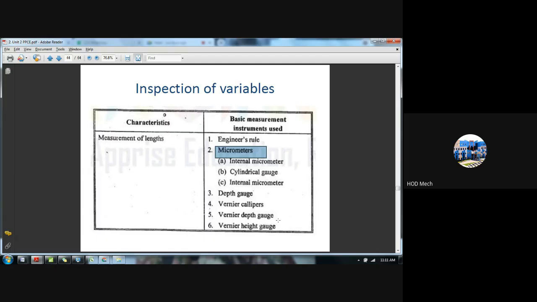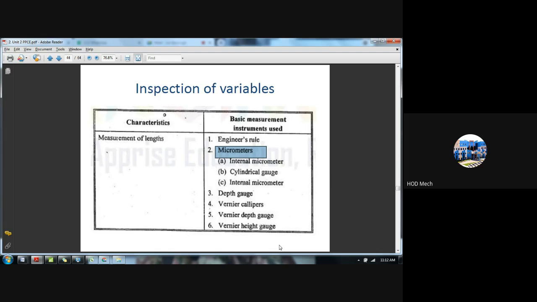If the length is too large, then what would you say? Suppose I ask you approximately how much distance is there from Pollachi to Udumalaipettai, sir? That is distance. So how will you measure it? You use a speedometer. If there are no signboards or kilometer boards, how will you measure it? You are riding, and you can check it. You have a speedometer, which tells you how many kilometers you have traveled when you reach the destination. So these are some of the types of measurements or measuring techniques used.